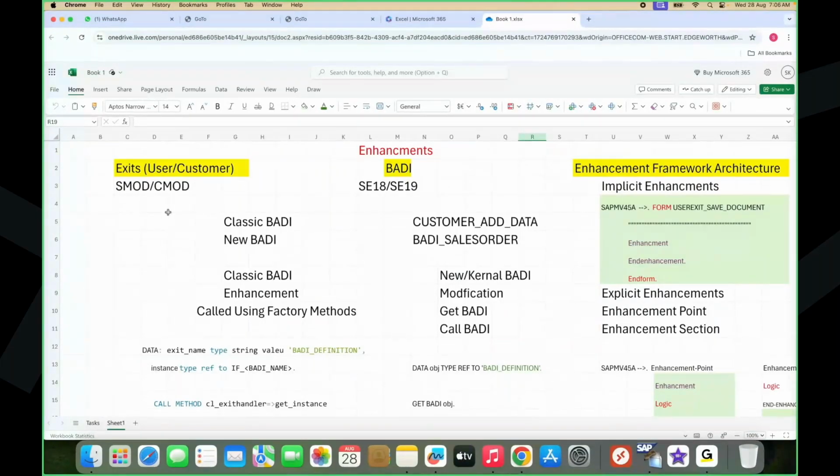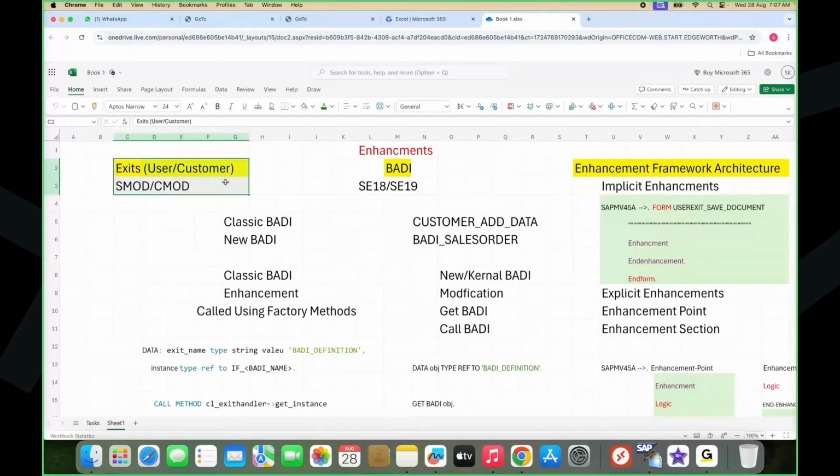When we have a requirement from the business saying that without changing the existing SAP functionality, in those cases, we will identify a place that SAP has given, and inside that place we will implement our logic so that the standard SAP logic as well as your logic both will work. That is what is meant by enhancement.